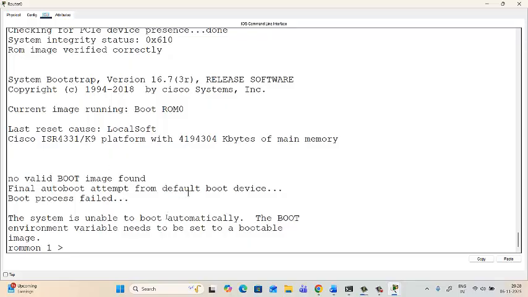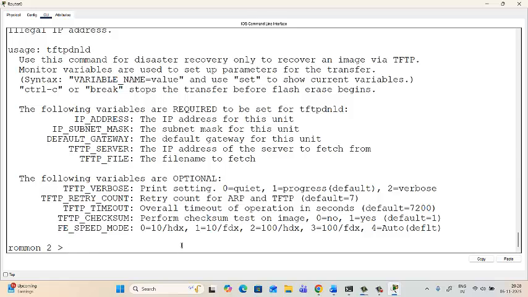So now what we need to do is we need to copy from this mini boot mode. For that you type first TFTP download. This shows the syntax. It shows the syntax how you need to specify the IP address for this router. See, this router you cannot now go to the interface to provide IP address. This is how you have to provide. So I'm going to say IP underscore address. I'm just going to copy this. No need of colon, don't copy colon.